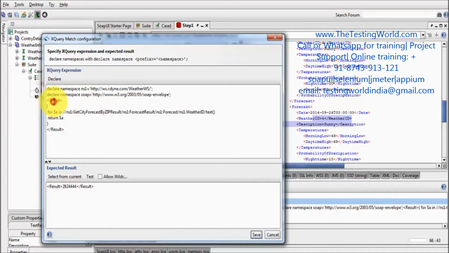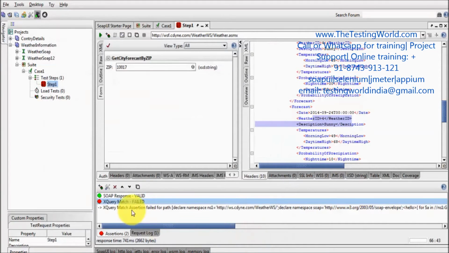Here this result tag is defined by myself, so you can define any tag. Like if you want to define the tag hello, we should have the same end tag as well. So I have defined hello here as well. In expected, we have to define the same tag, like I'm expecting my result will come in the tag hello, and in between we should get all the data returned by this query.